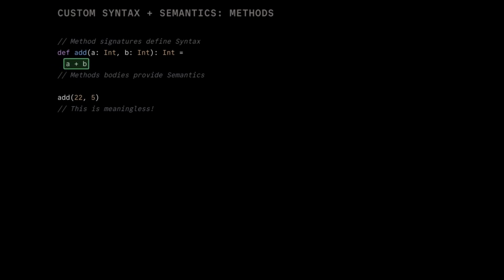So we could define this, sort of the logical way, which will be A plus B. Or if we felt like it, we could do A minus B. Who cares, right? Semantics and syntax are disjoint. We could also just return a very large number. Now, hopefully you implement this in a logical way, but they're sort of separate. And method signatures allow us to define a syntax and a semantics. It's something we do every day. We're always dealing with syntax and semantics.